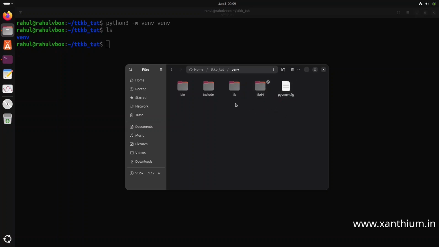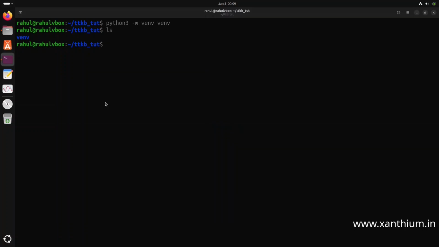So the ttkbootstrap would be installed in the lib directory. So now we will install the ttkbootstrap. Before installing the ttkbootstrap library, you have to activate the virtual environment. So for that you have to use the activate script. You use the source command to run the activation script, which is inside venv/bin/activate. So we can see that the prompt has changed to venv right here. That means that our virtual environment is activated.